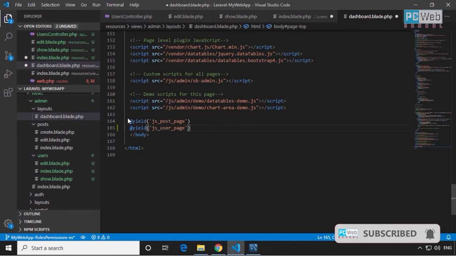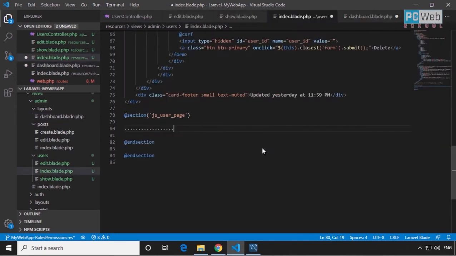So as you can see, we have already a yield which is used for the post page. So this is how Laravel organizes the scripts and the style as well, to not call this for each page. Every page will have their own scripts, and they're called just when the page is used. So let me just paste the code here, and I will explain what this does.